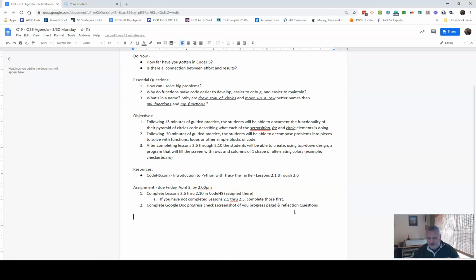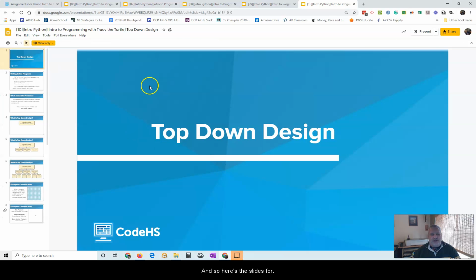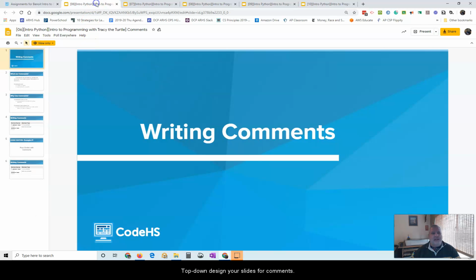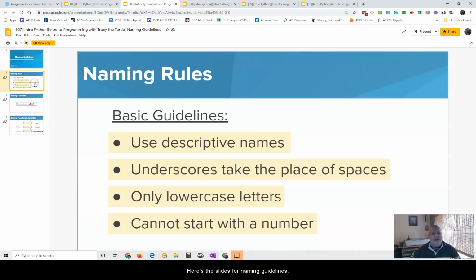Not too much. Now, there's a couple of specific things I wanted to show you and talk about. So let me switch to my other screen here. Right, so here are the slides for top-down design. Here are slides for comments. Here are the slides for naming guidelines.